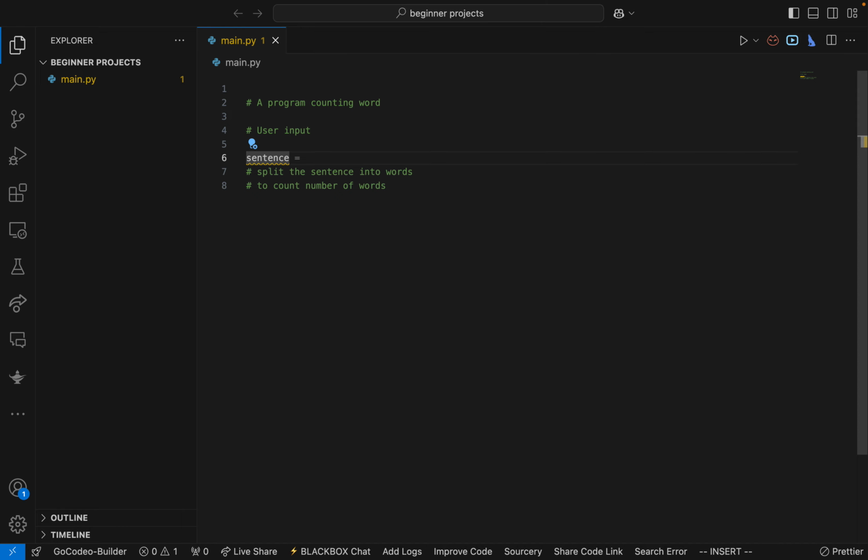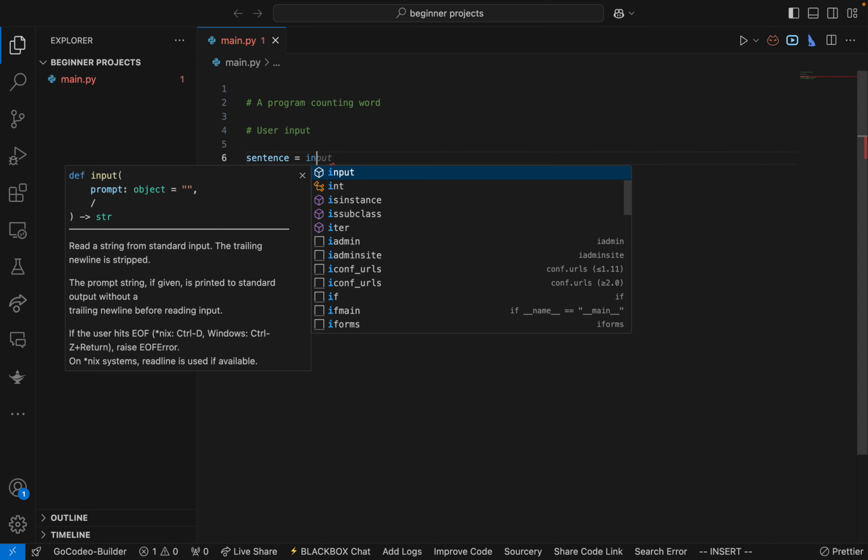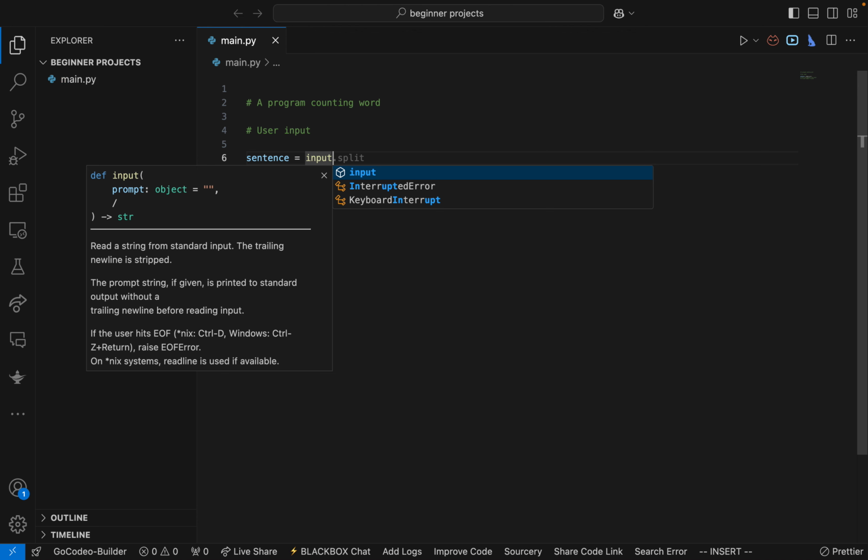This is the name of the variable, and this variable is going to have the input. As soon as we begin to type, it tells us that this input function takes a prompt, and within this object is where we can state the value. It says to read a string from standard input, the trailing newline is stripped.